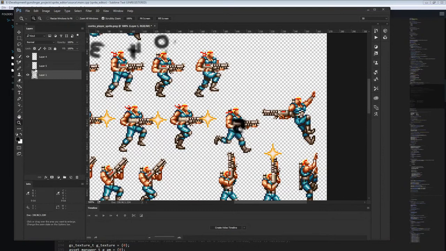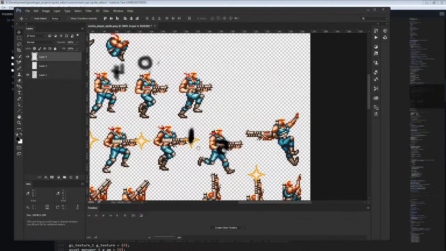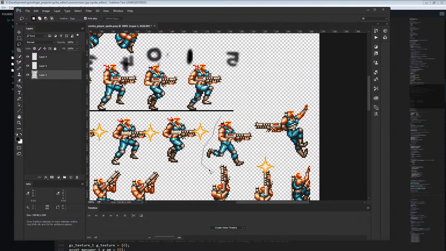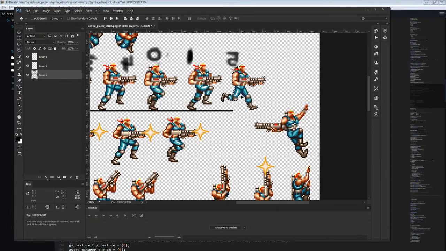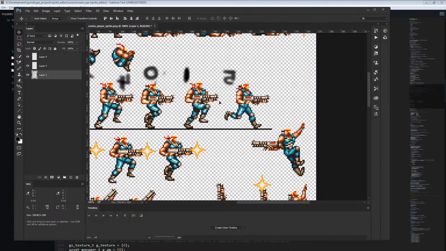And hell, while we're at it, let's just move him up here. That's one. This is five. Here's my ground line. And then let's move this guy up there. Let's organize our sprite sheet a little bit, and extend the ground line out. Bam. And make sure that we actually don't cross over, so that we're clear of this boundary, because we don't want to grab it on accident in a previous UV.